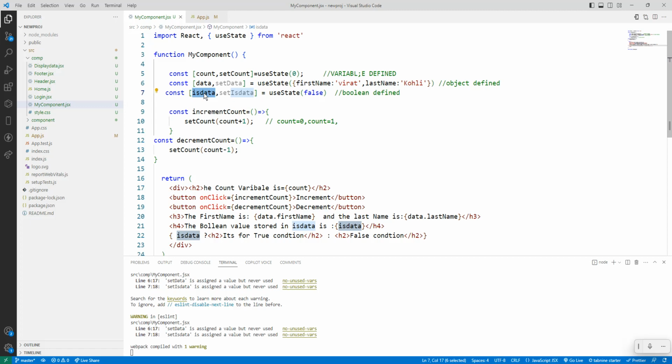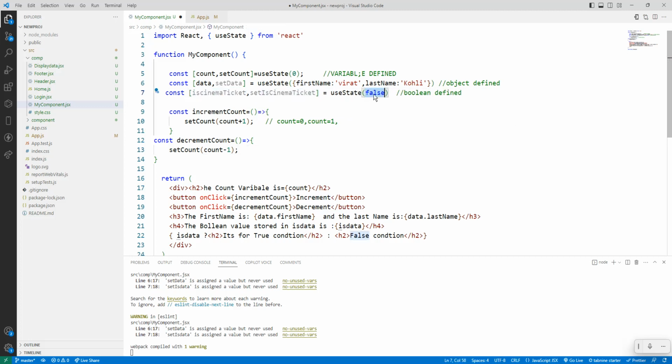Is cinema ticket and set is cinema ticket. One method. Okay. So false ಅಂದ್ರೇನು, ಇಲ್ಲ ಅಂತ ಅರ್ಥ.